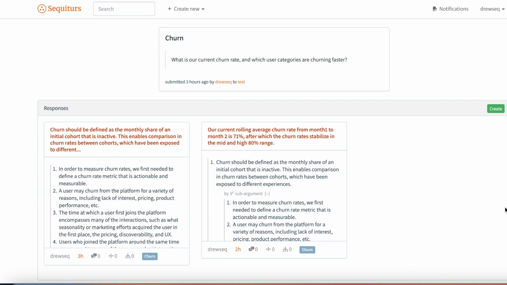This is in sequiturs AI. This is a record of my analysis, not just of the results, but of the reasoning. Very important as we go forward and make decisions based on churn. And in a year or 2 years, I want to go back and reference what we did and why. Here in sequiturs AI, we have a record of our reasoning, our evidence, and our conclusions.